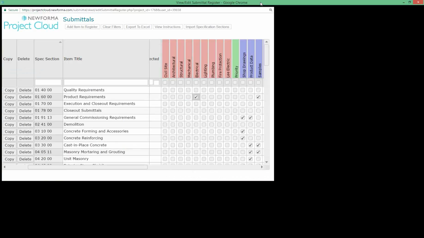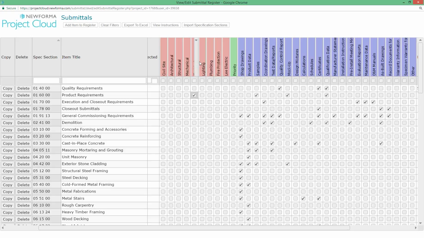The pink is trade discipline, the green is category, and the blue is type. The color coding is just differentiating the three different groups, but these correspond directly to what is in the software.